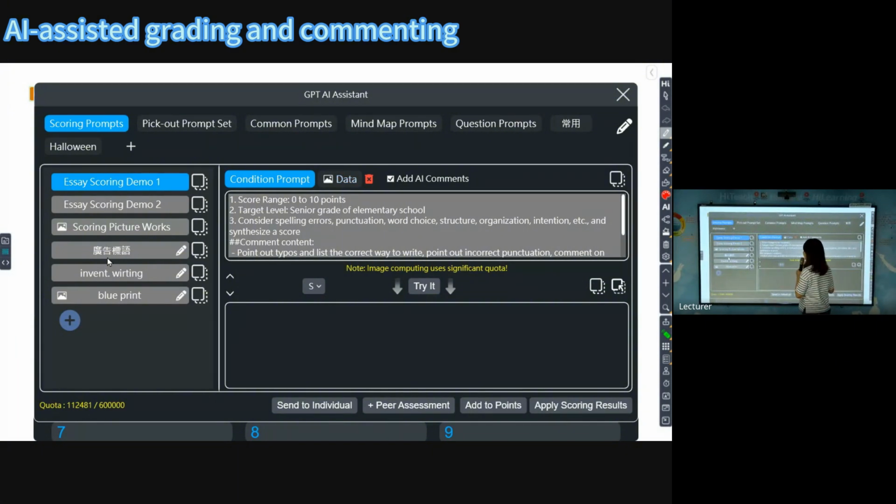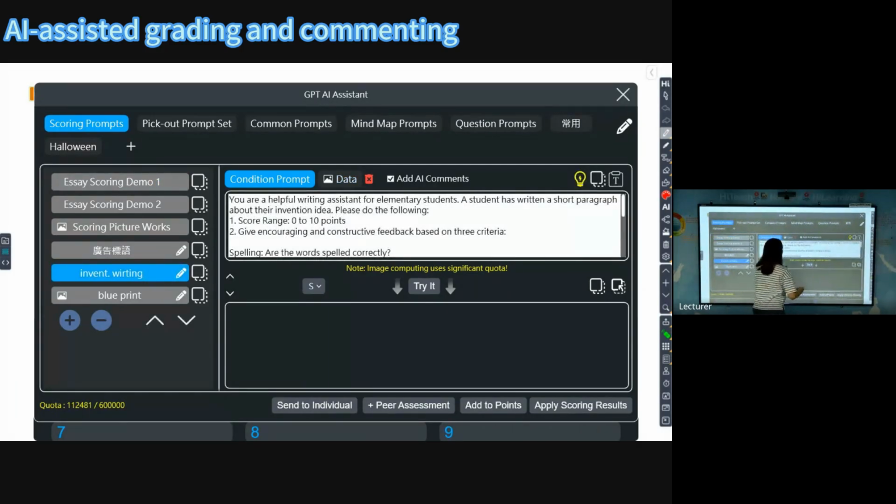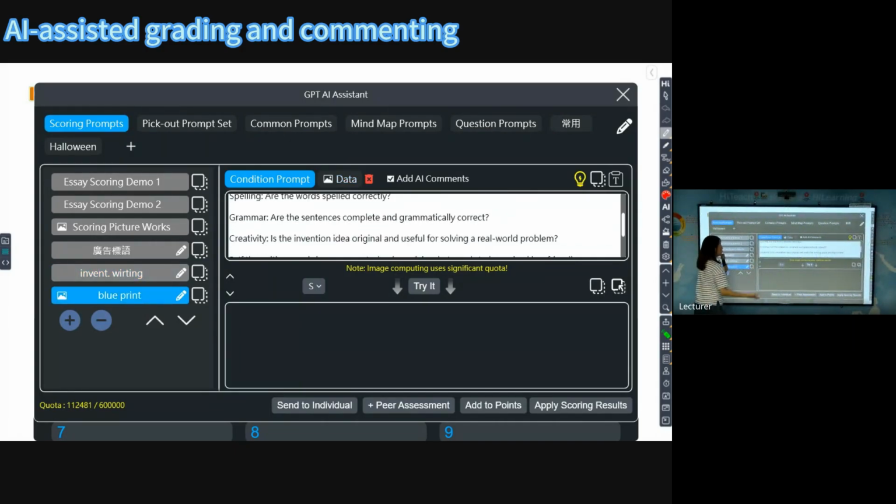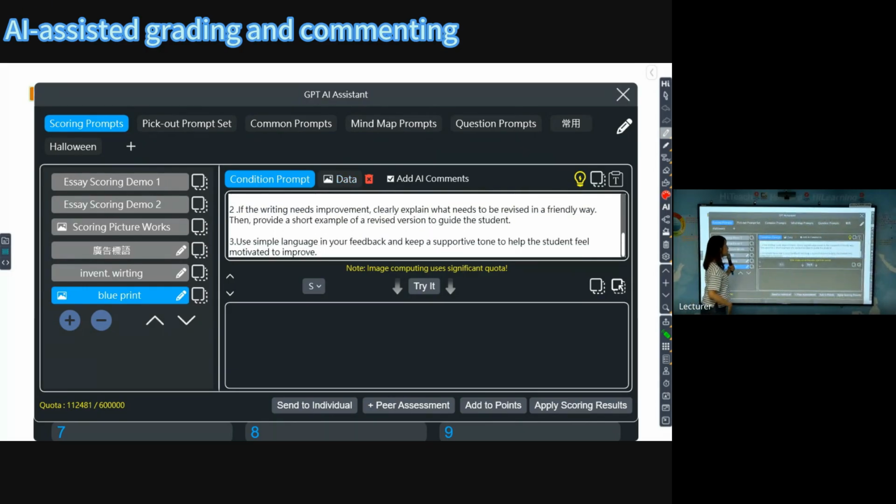So instead of giving them a score only, I would prefer to give them some positive feedback, like this one. You can tell them about their ability in spelling, grammar, and creativity. But most important, use some simple language to give them some support, give them some feedback, and support them to carry on.